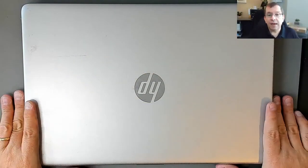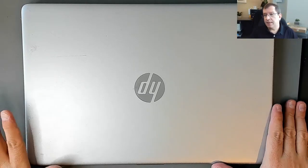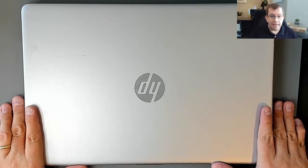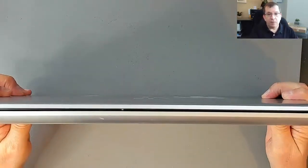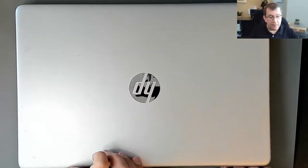Hello, today I'm working on an HP TPN-Q222, otherwise known as this one, specifically a 15s-fq1505sa. It's on the thin side. I worked on one of these before, or something similar to this. It wasn't the exact same model number, and it was bent in the middle with a broken screen.